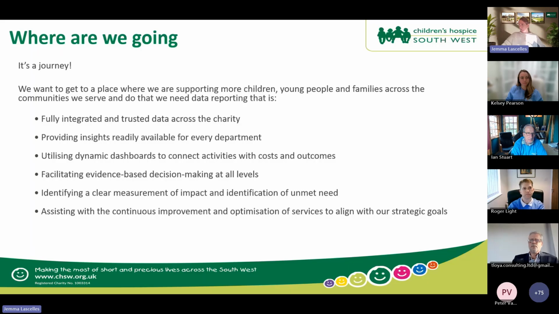I'm conscious of time, but I think we're doing okay actually. And so we aren't finished. We're far from that, but I think that the way we've run this project is very much through iterative development. So we've scoped out each individual phase of the project, and we've agreed at the outset very clear outcomes. For example, the first phase was those 3 that I've run through now, and at every stage of the project I've been absolutely clear that I want us to be able to, as an organisation, walk away, if that needs to happen, with something that is useful and can improve the way that we look after data, report on data, govern data going forward.